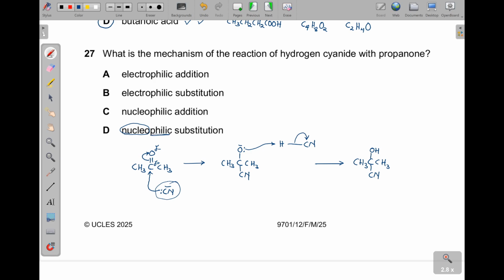In the nucleus, we have protons and neutrons. The protons are positively charged, and the neutrons don't have any charge. So something that loves the nucleons must be negatively charged, such that it bonds with the protons in there. You get it? So that implies this one must be negatively charged, so it's a nucleophile. Therefore what we have here is a nucleophilic addition, so the answer has to be C.